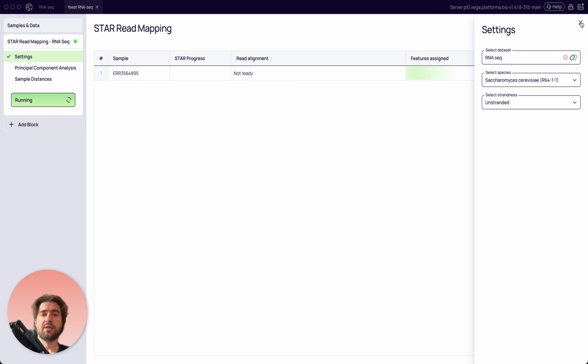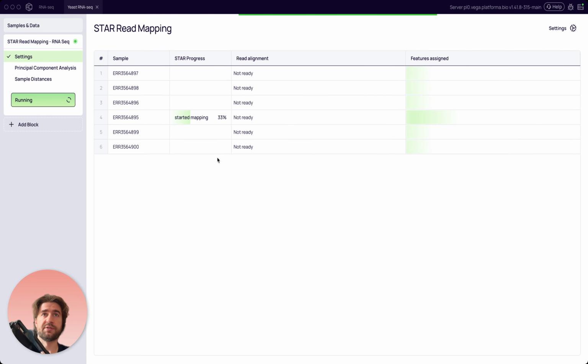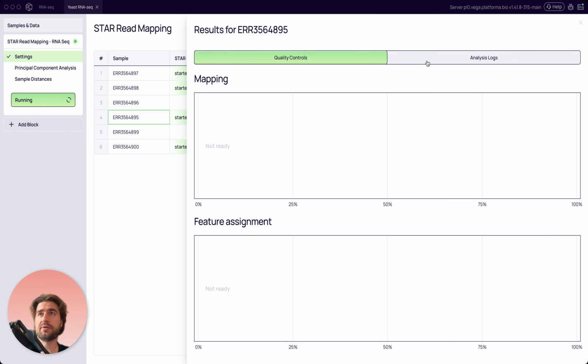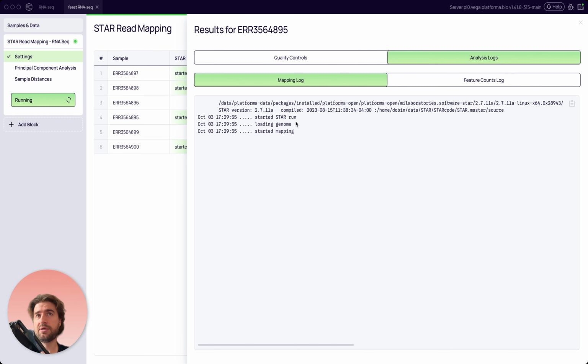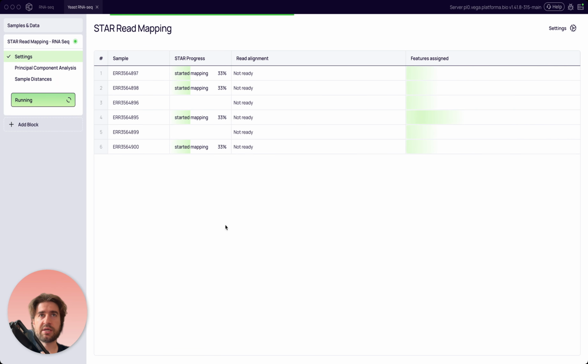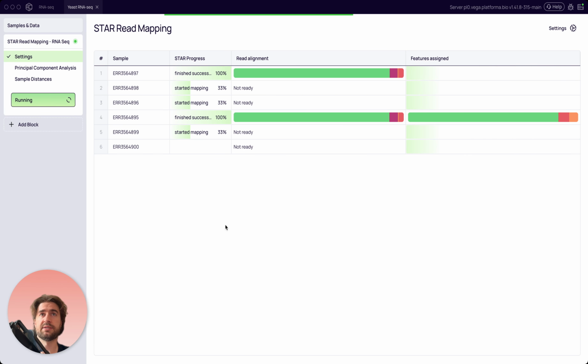And now the reads for the RNA-seq data are being aligned to the reference. And you can see the progress here, just as with any other block that runs the software under the hood. You can see the logs for the software running. And it will just take a few seconds to finish, and we will have the results.